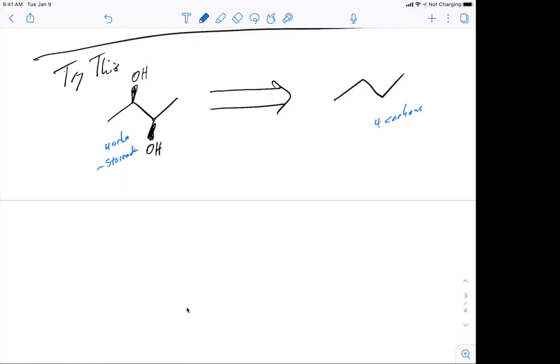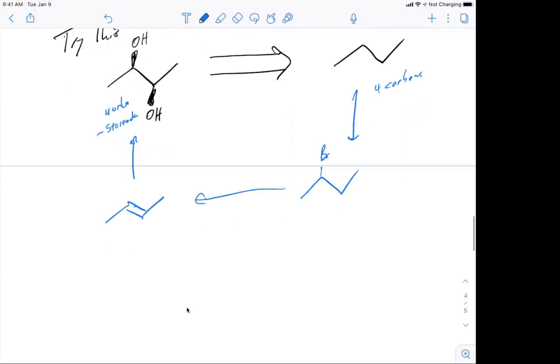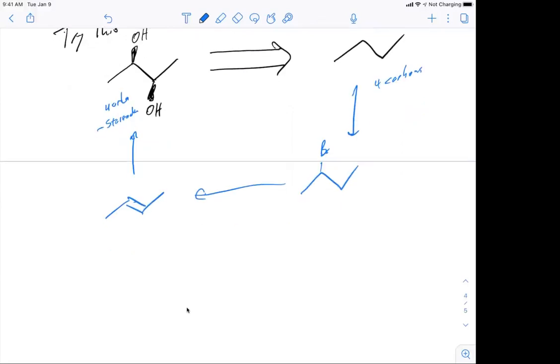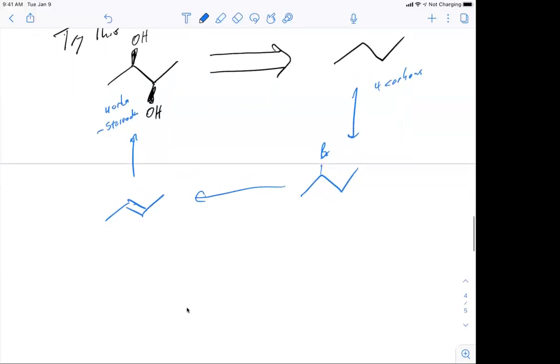Okay, one of the ways to do that is to make sure that we can get to 2 functionalities, which means we need an alkene, right? If we also think about how we would form a diol, the diol needs to go through an alkene, okay? But how do we form an alkene? Well, we need something to eliminate to form an alkene. So I'm going to need to do some type of bromide. So if we look at our process here, we're going to need to add an activated group so that we can have something to work with. We're going to need to form the alkene, and then we can use the alkene to get to our final product. So let's start with this.